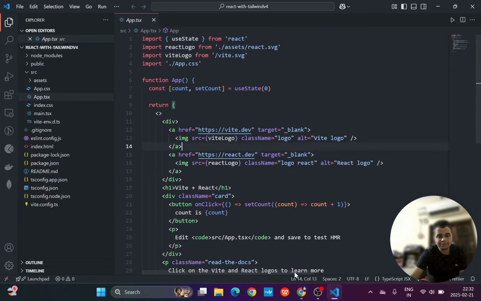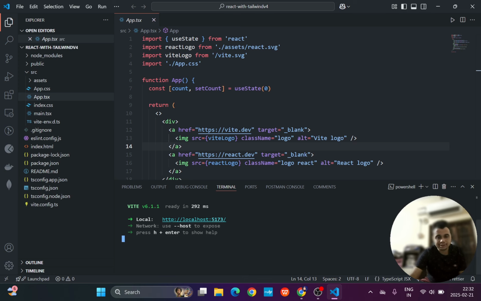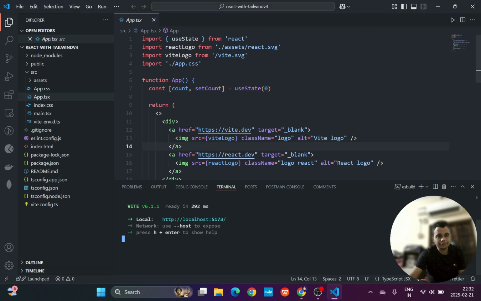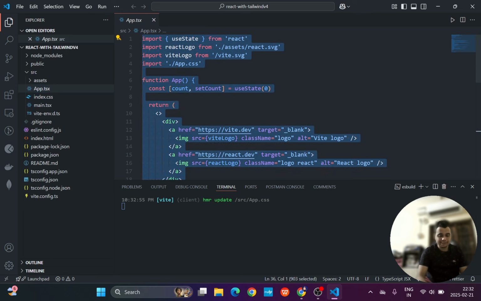Okay, let us open our Visual Studio Code and run the development server with npm run dev. It will start the development server with Vite. Now, before initializing Shadcn, the canary version of Shadcn, if you want to use the non-canary, stable version, you can also go ahead with that. We just remove this unwanted App.css and reset this App.tsx.